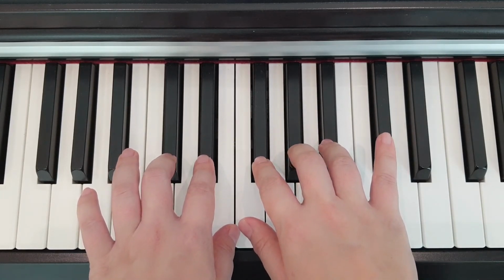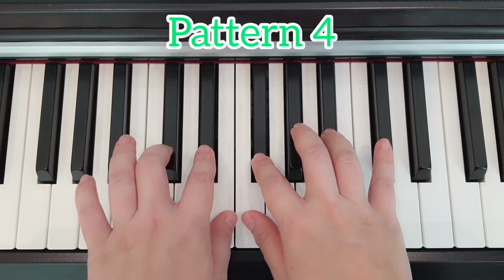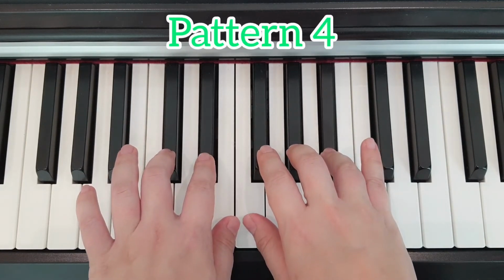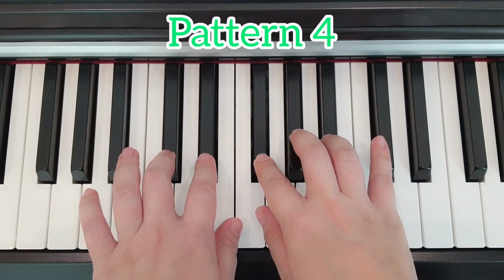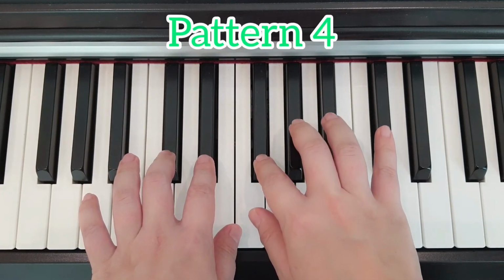And lastly, the song ends with the fourth pattern. One more try.